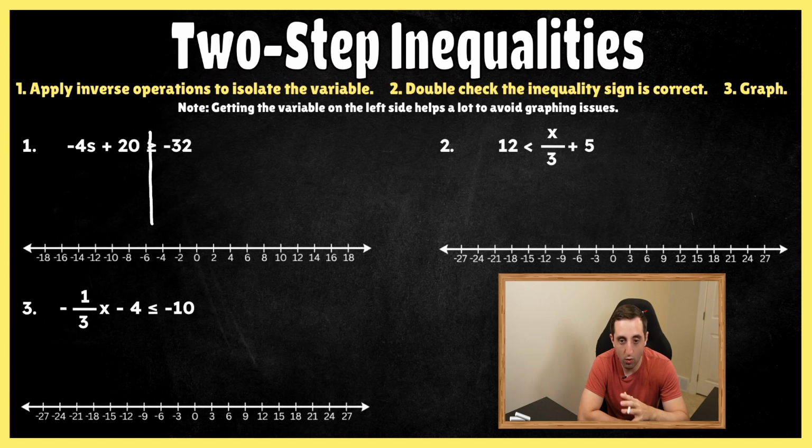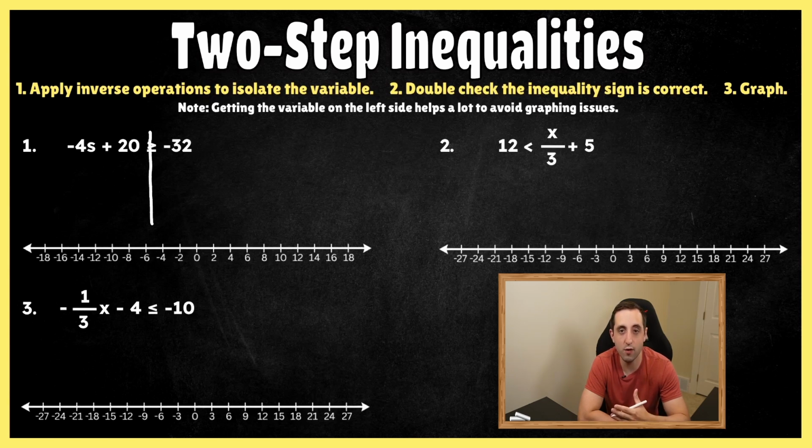Then for number one, now we're on to two-step inequalities. You always want to get rid of the number that doesn't have the variable next to it, which always ironically happens to be when you're adding or subtracting the number. In this case, it is the plus 20. There's no variable next to the 20, so we're going to get rid of that first. Well, how do I get rid of adding by 20?